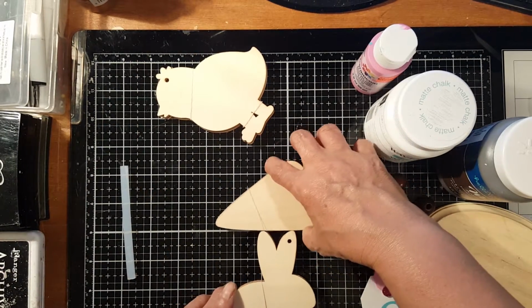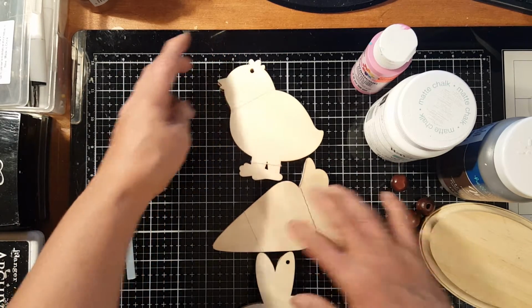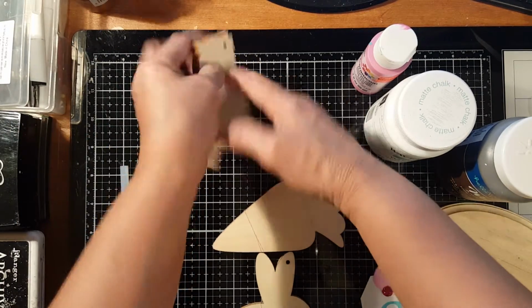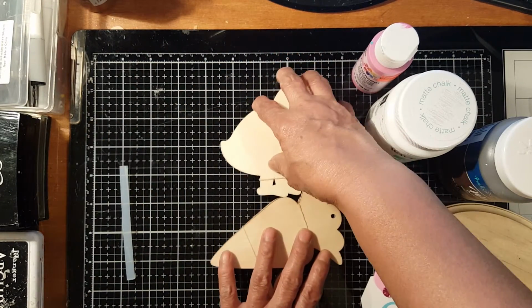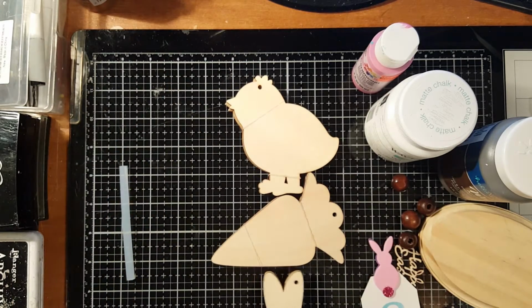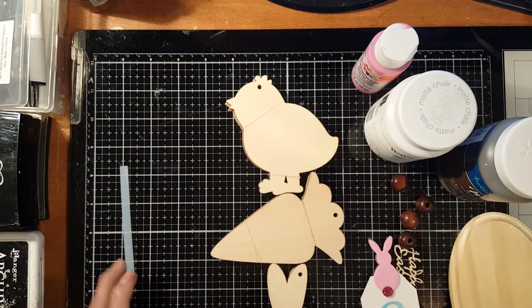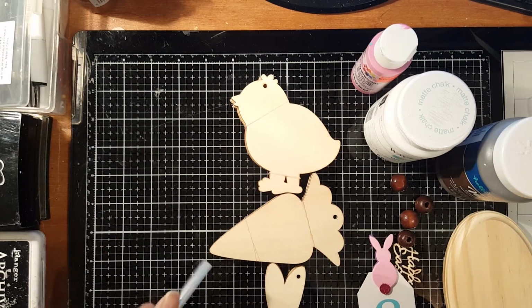My intention is just stacking them up that way and putting my chick this way. Maybe that way would be nice if it's going to hold, or maybe I can just put it that way. Whatever is good, I'm going to try to make it hold that way, and I'm going to stand it this way. It's just like a rustic decor that you see in Easter decor shops. That is a rustic look.